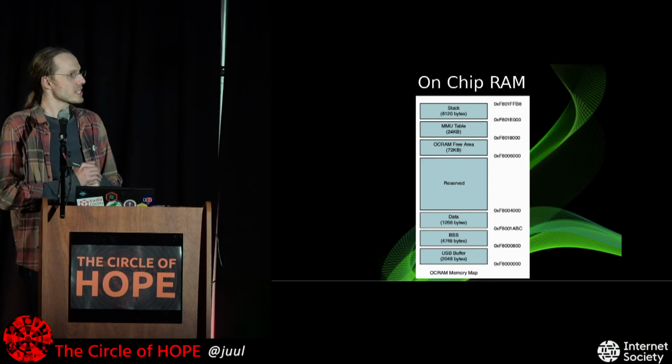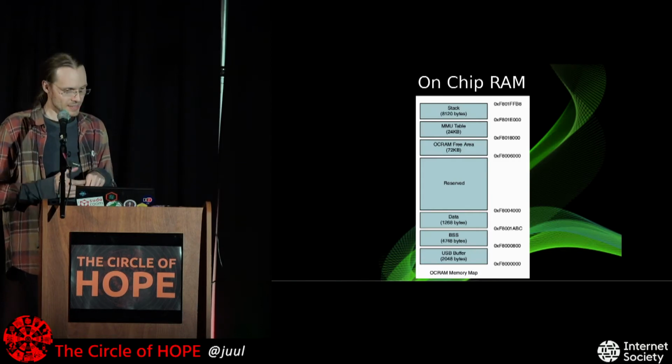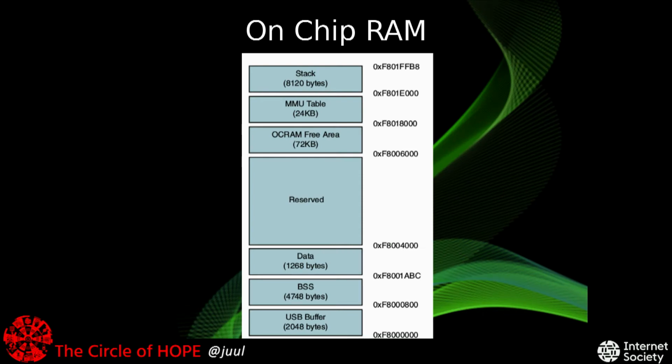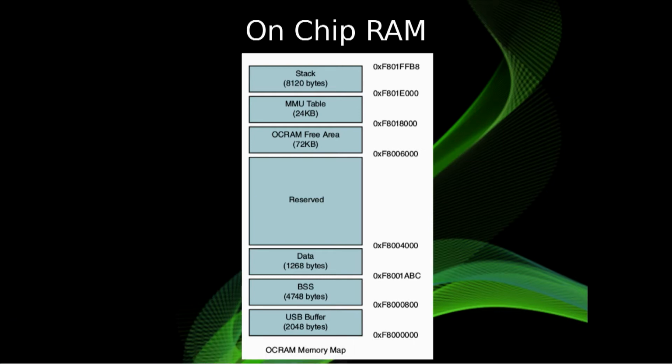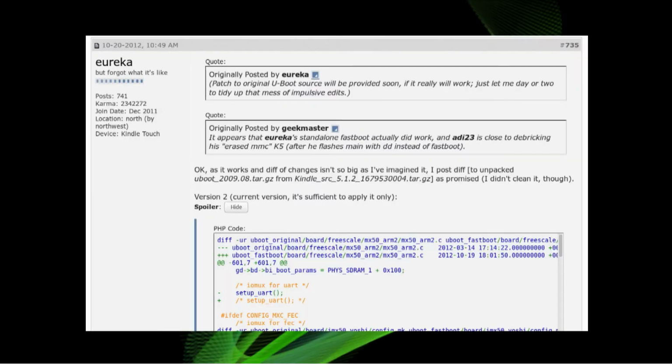All right, limitations. The on-chip RAM is the tiny amount of RAM that's inside the chip. So it turns out when you're bringing up a system, when you first start executing code, it doesn't have the RAM initialized. The RAM is an external device that needs initialization. So when you give it code, the first thing you have to do is fit it into 72 kilobytes, because that's all the RAM that's on the system. So you can see why they might have gone with this tiny minimal U-boot that has no features. That kind of sucks because if we try to add any features, we go across the 72 kilobyte limit.